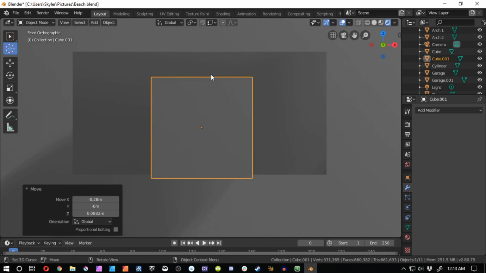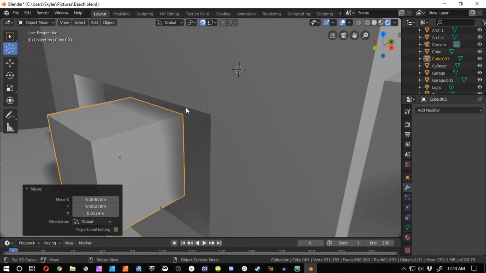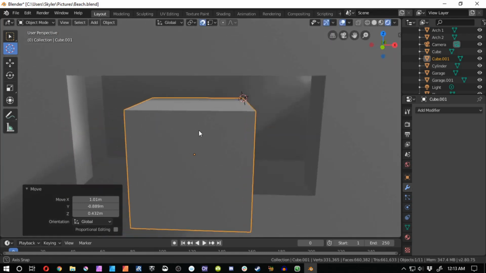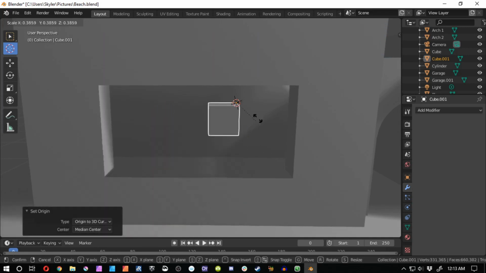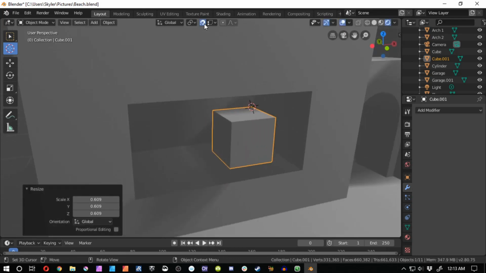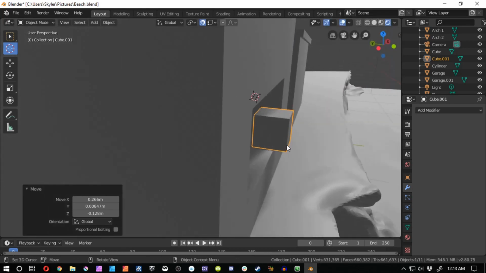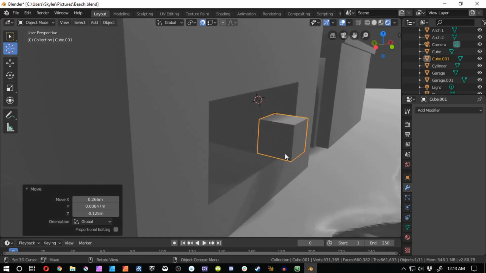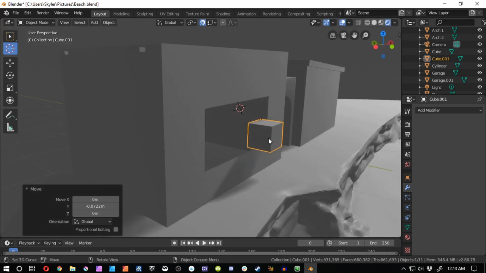I'm thinking I will move the cursor towards this vertex in the corner there, and set the origin to the 3D cursor. That way it scales the way that I might want it to. I'm thinking I will keep snapping on so that I can do something like that, so that it's perfectly in place. Grab it on the y-axis, okay, and that looks good. And I'm going to deactivate the snapping.